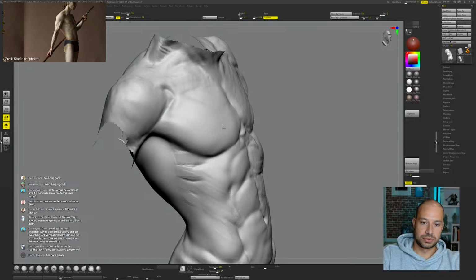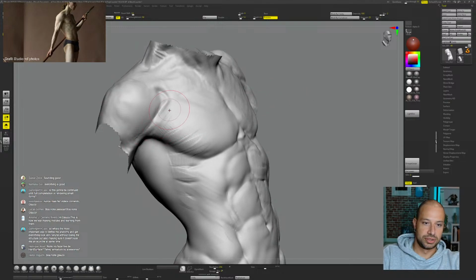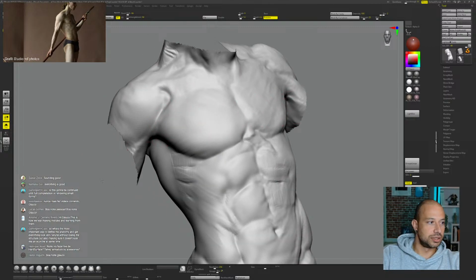So I have a little bit of the movement, the volume here on the chest. I don't want this to be a very clean line, very inorganic, robotic. So let's just remember that there is skin and fat and muscle and all of those things here.